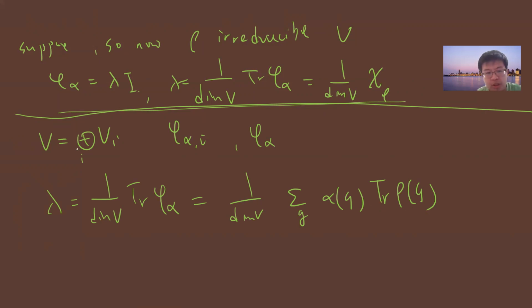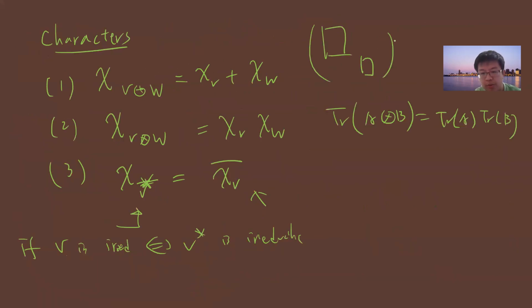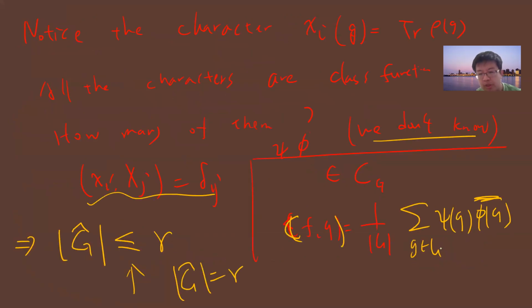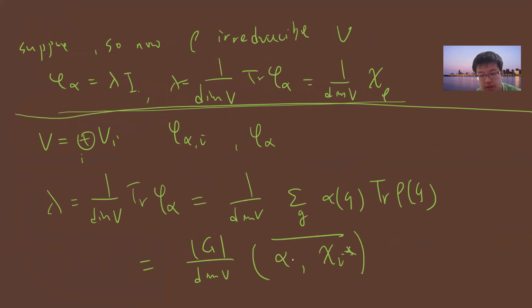For general rho it is decomposed into small irreducible representations, right? So this guy is just, you can take 1 over G and the dimension of V, and view this as a sum over the small representations i. Take the dual, and then take the complex conjugate, right? By definition, this is the inner product. So remember that the inner product of two class functions is defined with psi and phi. So this is alpha and the psi i star, right?